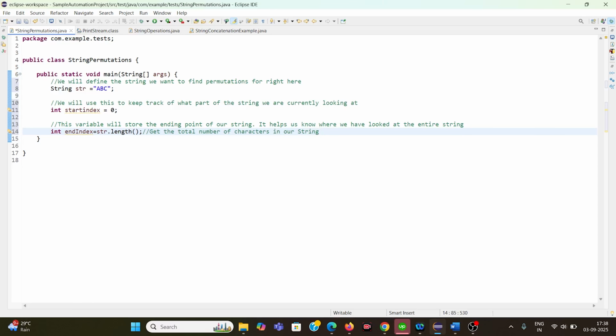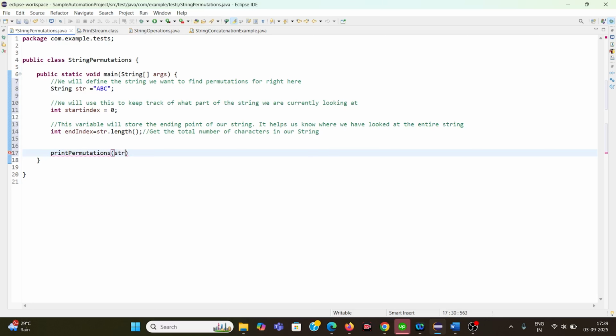Fine. Now this is the special function we are about to write that will do all the heavy lifting. So we'll implement a function, that is print permutations, and we call it with our string, the starting point and the endpoint.